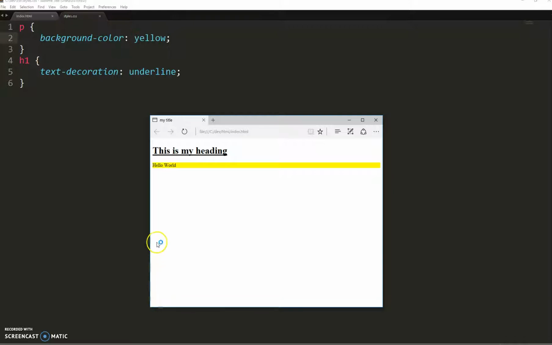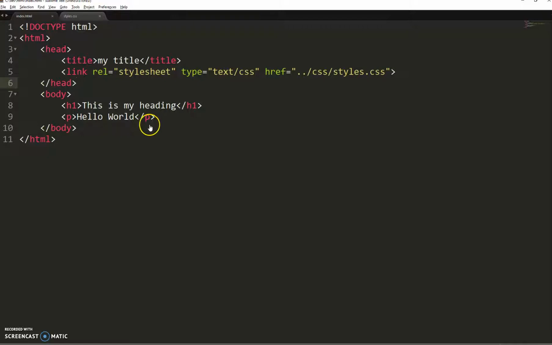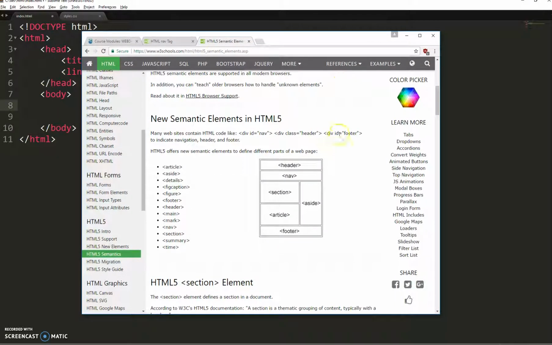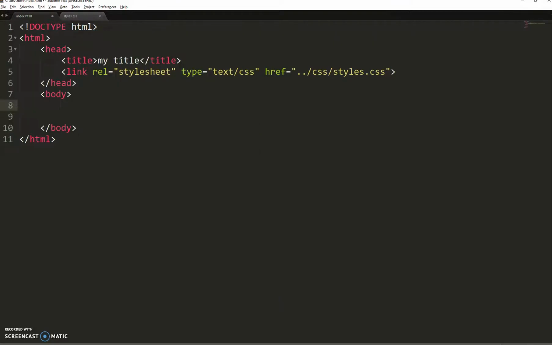So now what I want to do is update this web page for assignment 3. So I'm going to delete that information, and I'm going to add some information in the body. I briefly want to talk about some really important elements that are in HTML5, which is the header, the nav, and the footer. So those are new HTML5 elements which I want to add in my web page.